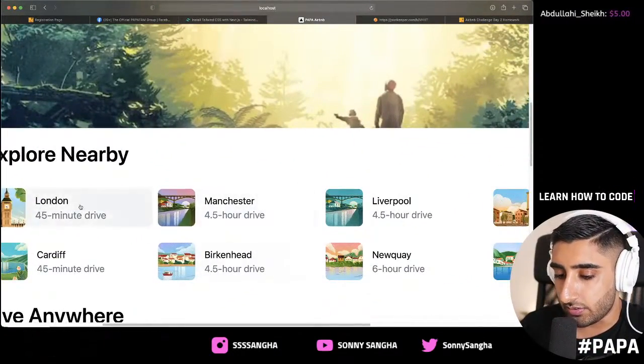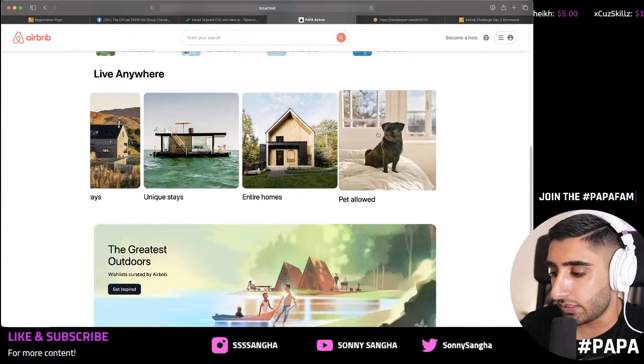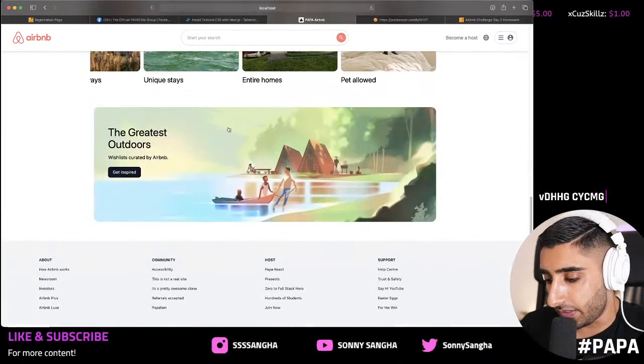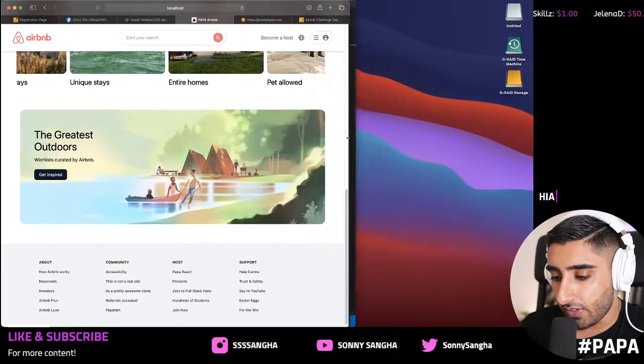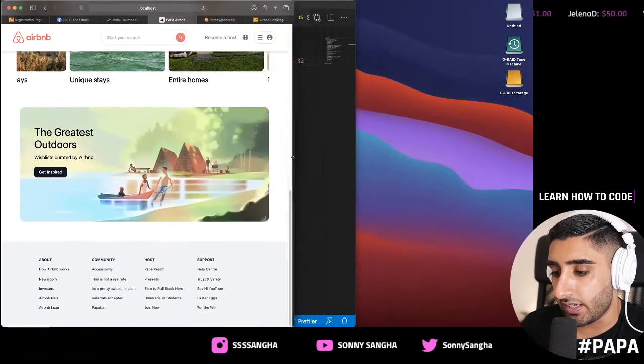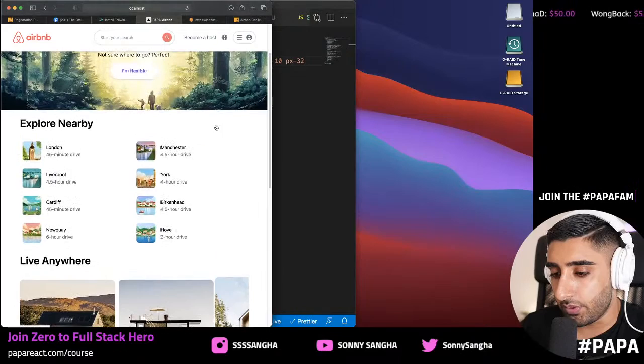Look at these transitions. They ease out perfectly. Boom. Beautiful, silky smooth transitions. Going down here, we can go ahead and resize, and we have a max width that gets applied. Even the way the picture changes, everything is responsive. We get this nice scrollable aspect looking really beautiful here.